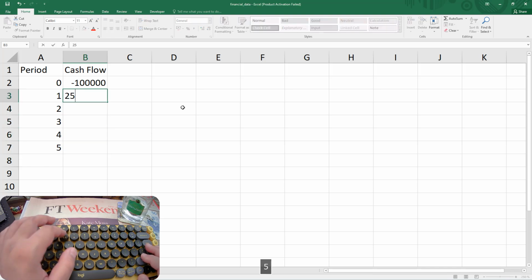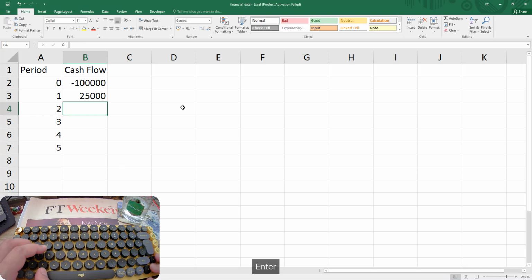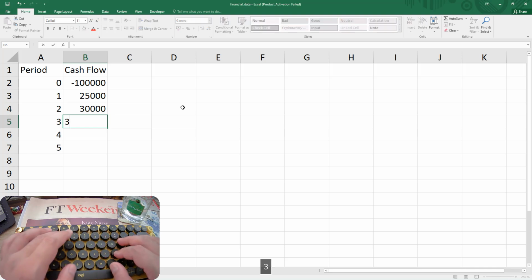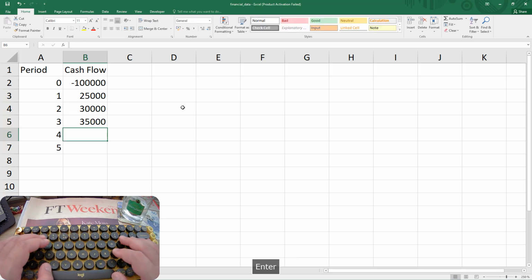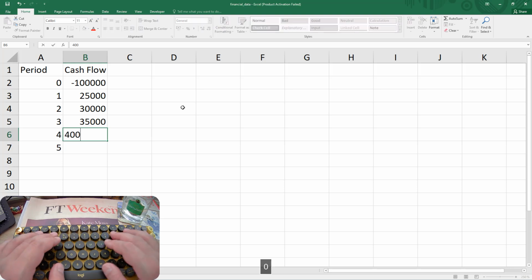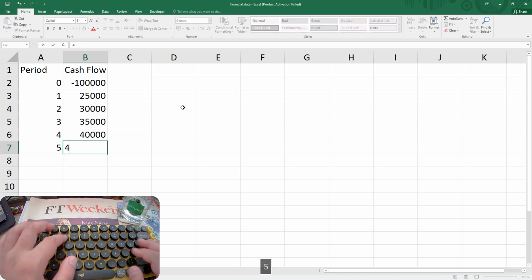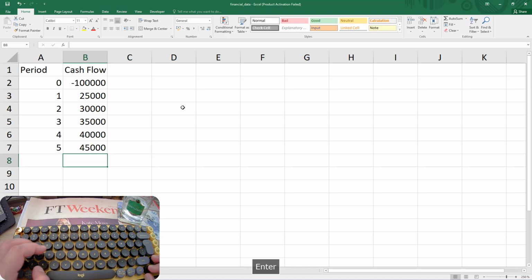So let's say the first year we will have $25,000 of profits, 30,000. Let's say 35,000 and 40,000. That's incremented by 5 basically, and that's it. Let's just format that a little bit.